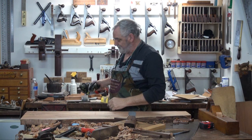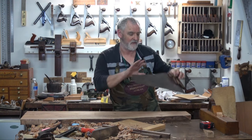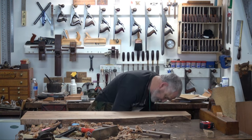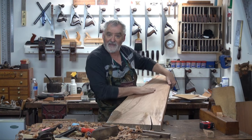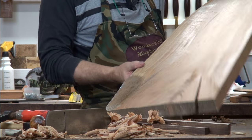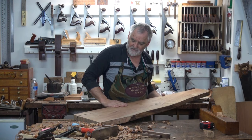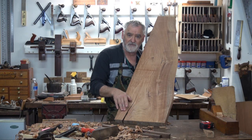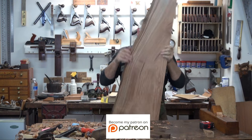A flitch that if you had a small workshop with limited tools you could not have machined. And it proves the fact that you can plane it by hand, but it's a long process. This little bit here I'm not worried about because that's the underside - I'll go over that once I've got the job finished with a smoothing plane to clean the surface up. And a little bit down the track, I'm going to fix this with what they call bow ties, or butterfly cleats, or dovetail wedges, whatever you want to call them. Alright, that's that part of the job done.